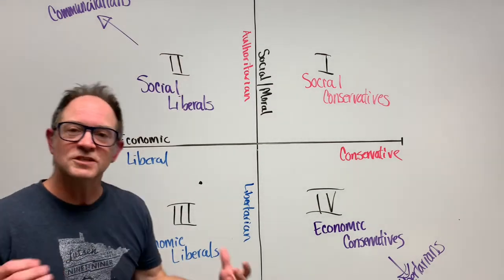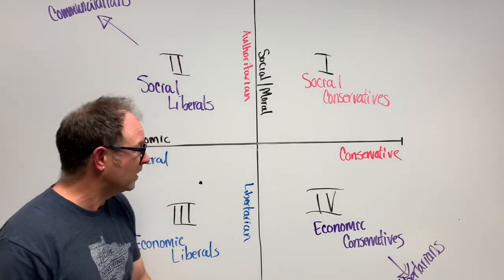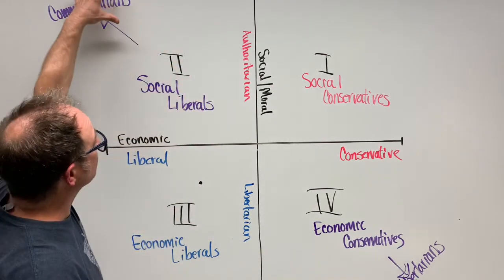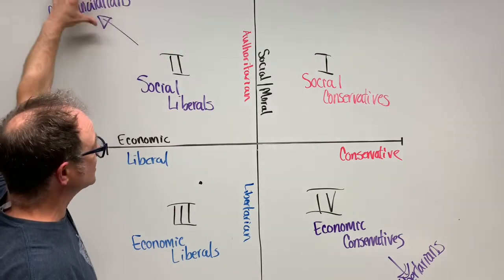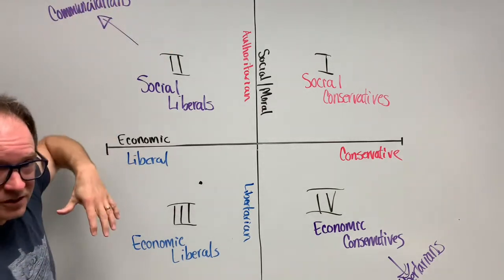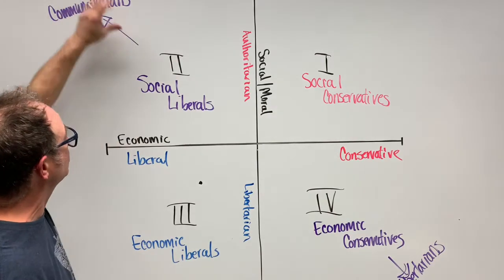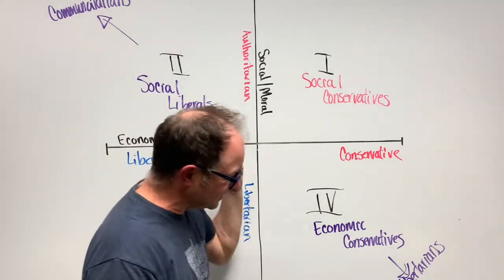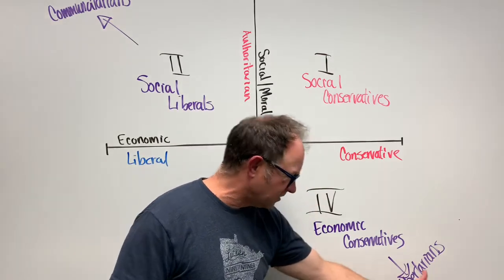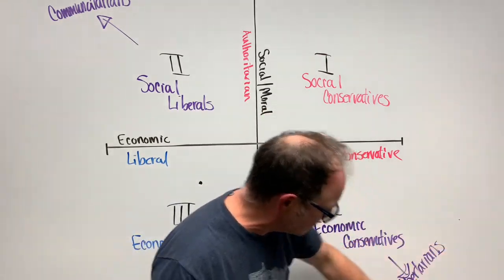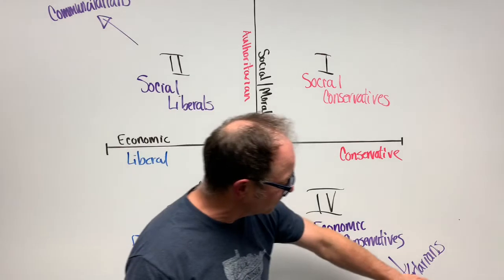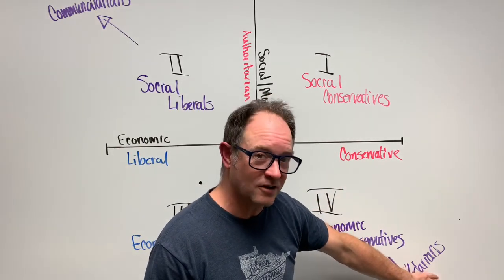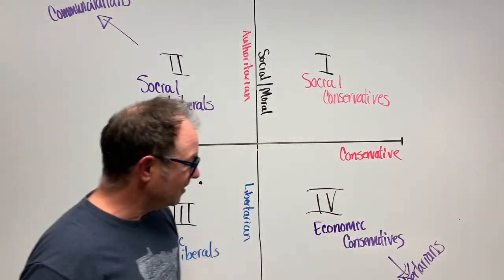And then we have some extremes that you need to know as well. Extreme quadrant 2 people would exist up over here. If they took the political compass test, they'd be way up over here. We call them communitarians. And the people that exist way over here in quadrant 4, way off the chart, it gets a little confusing because we would also call them libertarians. All right, there you go.